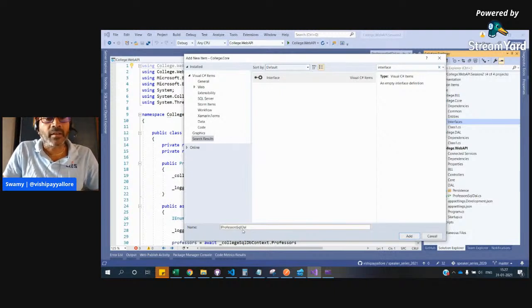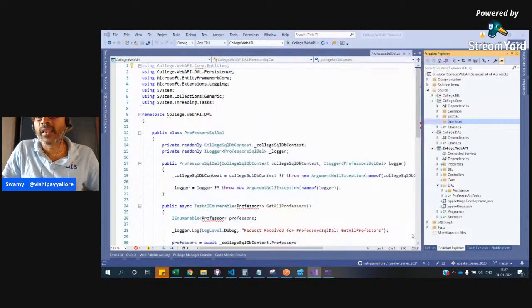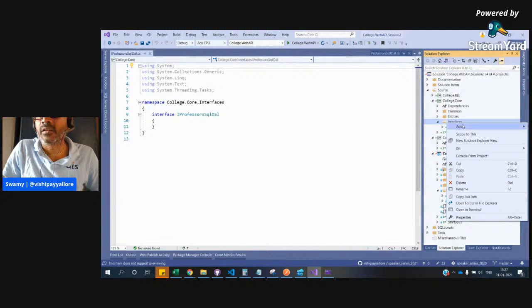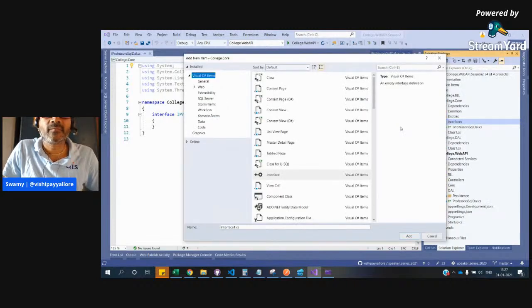I am creating iProfessor DAL. Okay, that's one interface, and we need another interface, and that will be BLL.